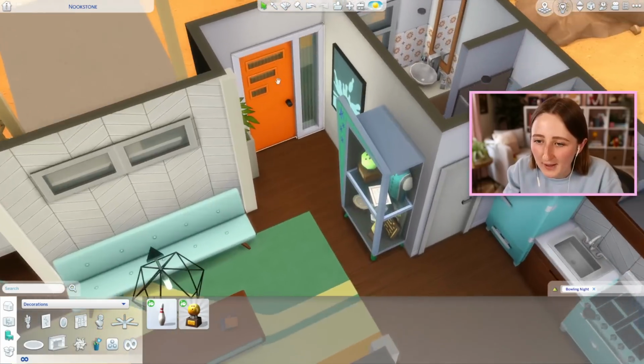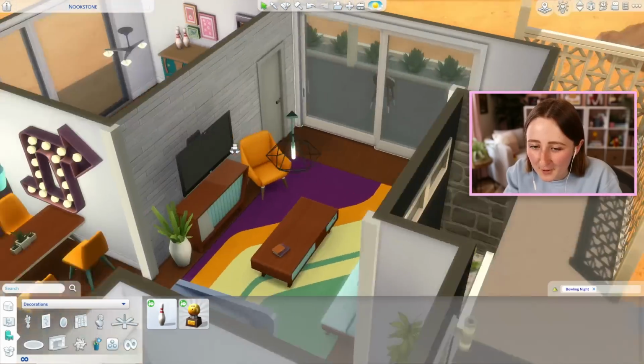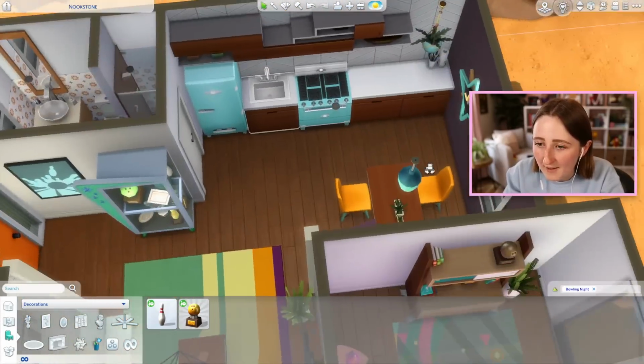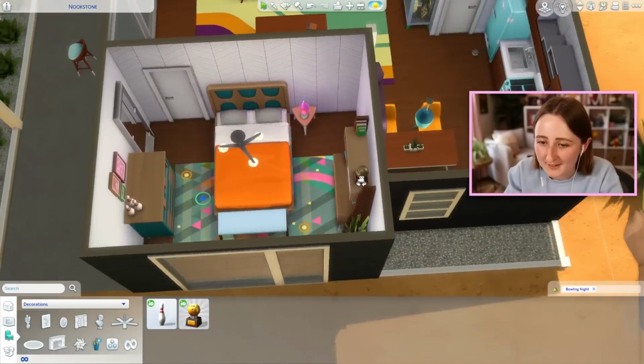So we have a little entry right here. We've got our bowling trophy cabinet. We've got a small living room with a nice TV, huge sliding glass doors to the outside, which I'll get to next. We have our little desk here. We have the kitchen and dining room. We have a tiny bathroom. And then of course our bedroom.